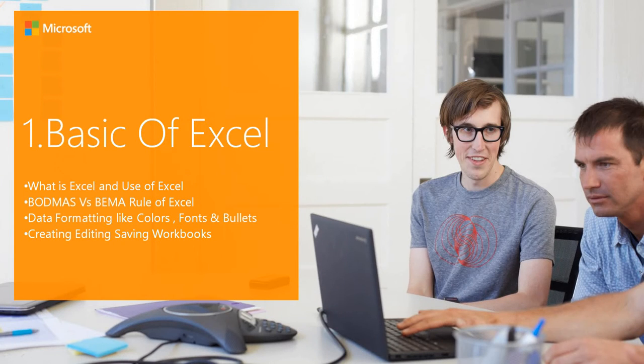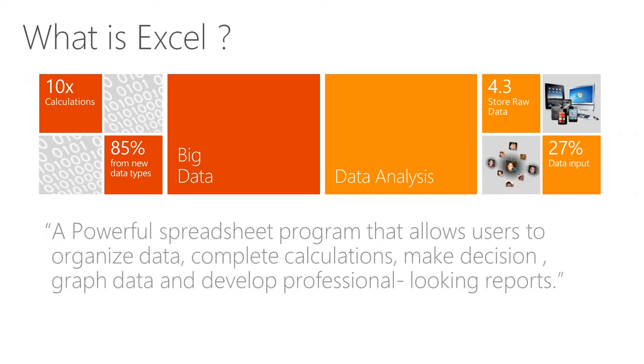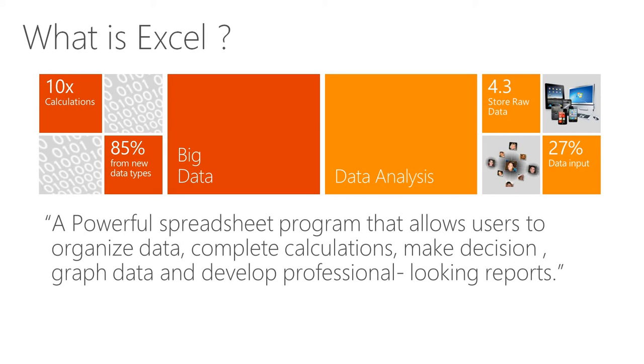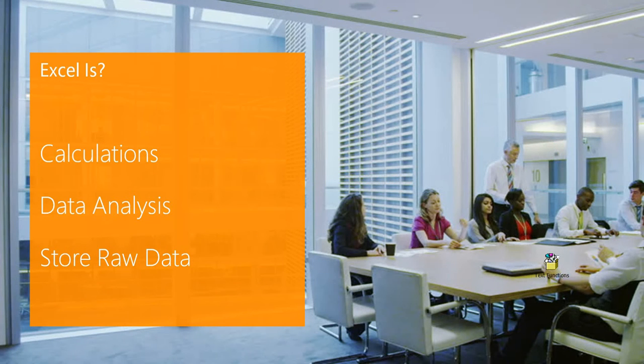So, basics of Excel. What is Excel and the use of Excel? We learn the BODMAS system, data formatting like colors, fonts, bullets, creating, editing, and saving of workbooks. So, what is Excel? Excel is a powerful spreadsheet program that allows users to organize data, complete calculations, make decisions, graph data, and develop professional looking reports. Excel is basically for calculations, data analysis, and storing raw data.